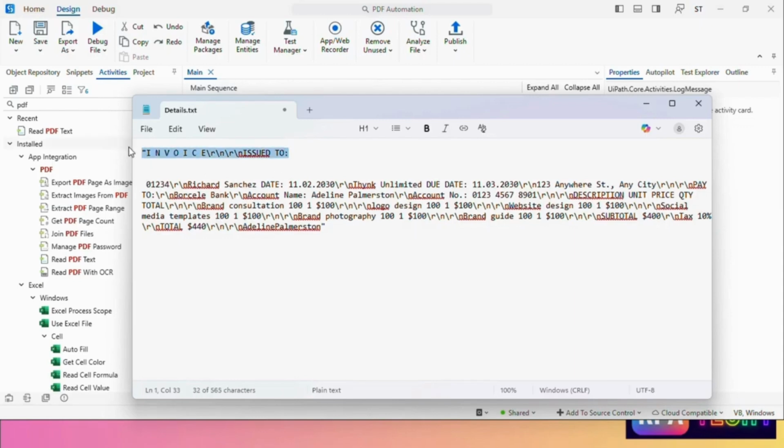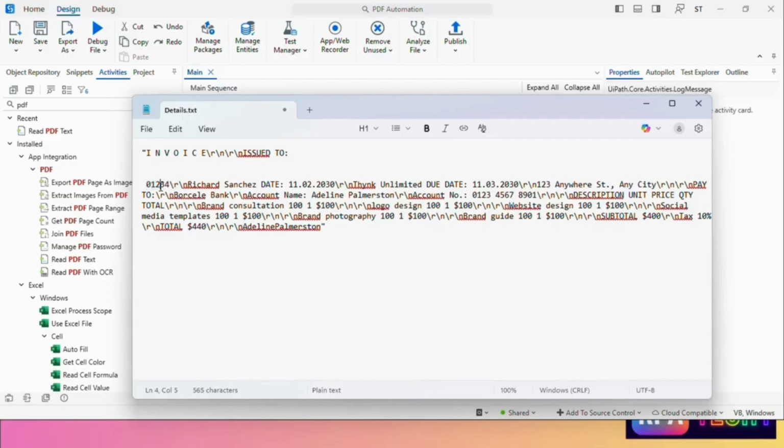Now we have two strings. This is the one and this is the another one. When it comes to array, the array position will start from 0. So this will be considered as array of 0 and this will be considered as array of 1, right? Then we need to check at what array position the invoice number is available. So in this case, at array of 1, the invoice number is available.